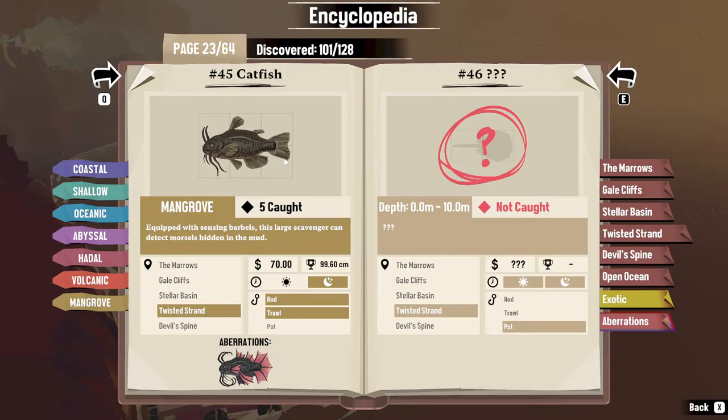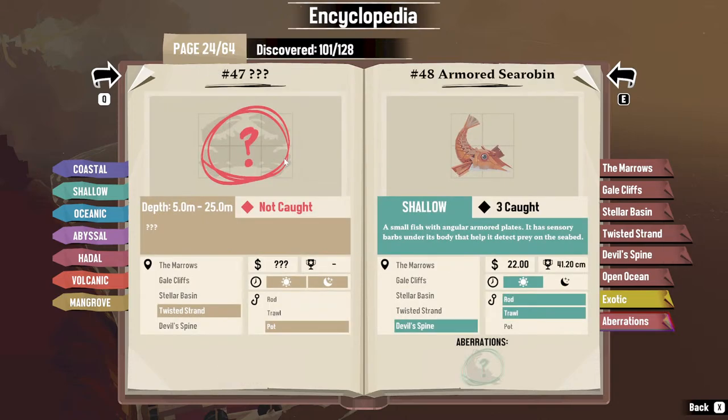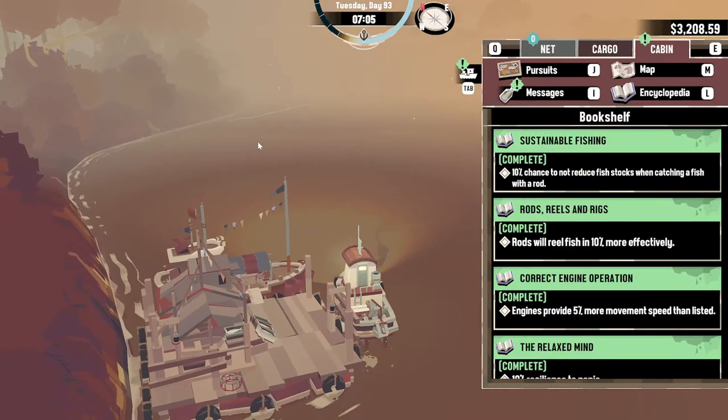Crab pot 0 to 10. And crab pot 5 to 25. Okay. Easy.